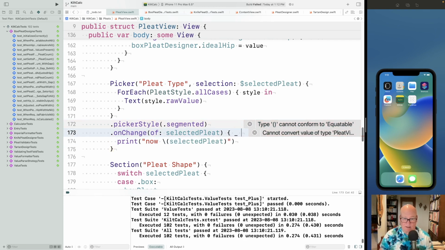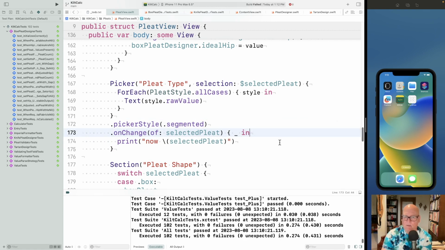Yeah, again, it's kind of a weird syntax problem. The message doesn't say, oh, on change must have one argument. That's what I'd like to know. Yeah, you missed a parenthesis and you have to have an argument. Okay. But, well, I guess we can look at selected pleat. Yeah, let's run this.